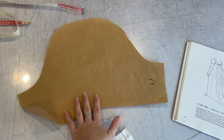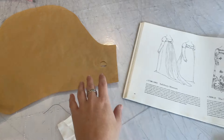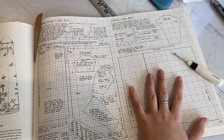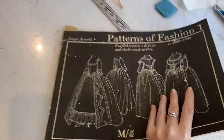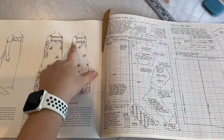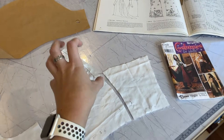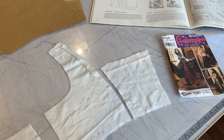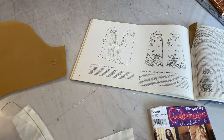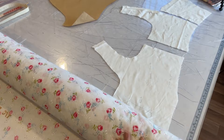I also have a puff sleeve pattern that I drafted ages ago, so that might be too big but we'll work with that. And then I'm going to use the skirt pattern from Patterns of Fashion number one — this kind of skirt but fastening at the side rather than the back. Hopefully I can make all these things meld well and turn into something that looks like a Regency dress, even if it's not particularly historically correct. This is my fabric, so let's get to cutting this out and putting it together.